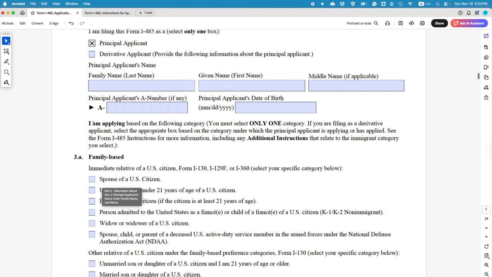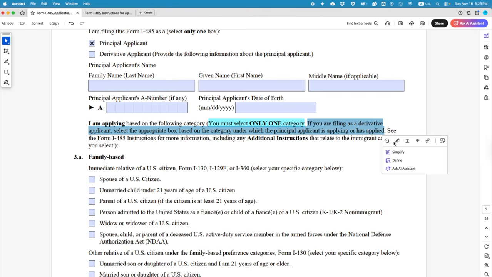Now this is important. I am applying based on the following category. There are a lot of categories. You must select only one category. If you are filing as a derivative applicant, this is also important: select the appropriate box based on the category under which the principal applicant is applying or has applied.